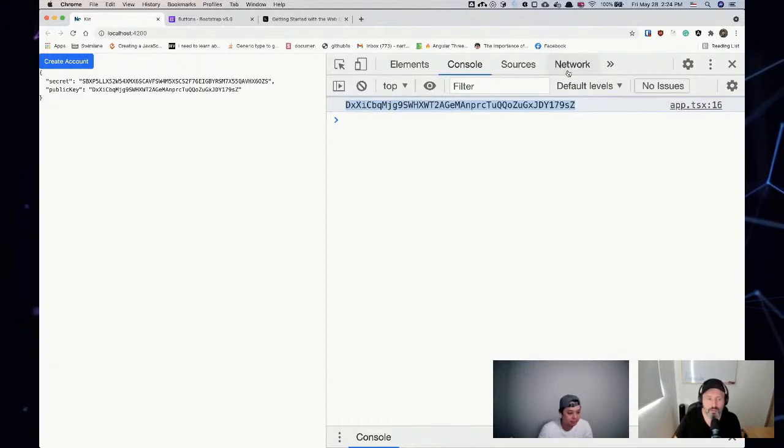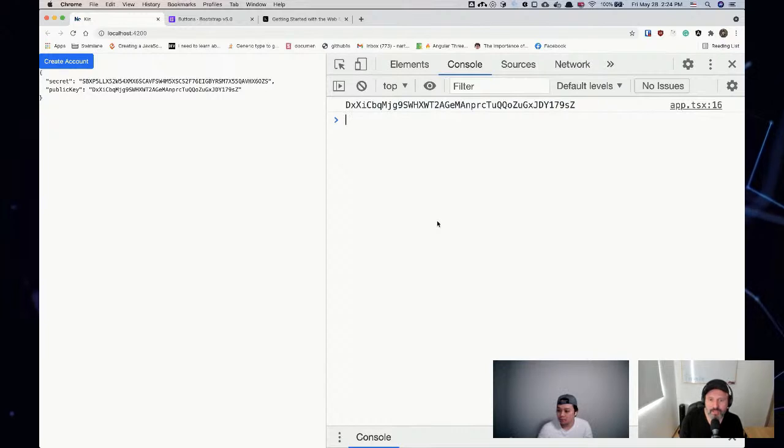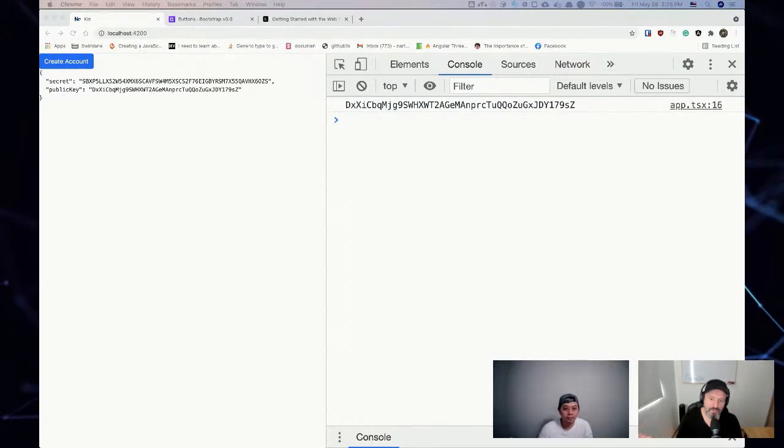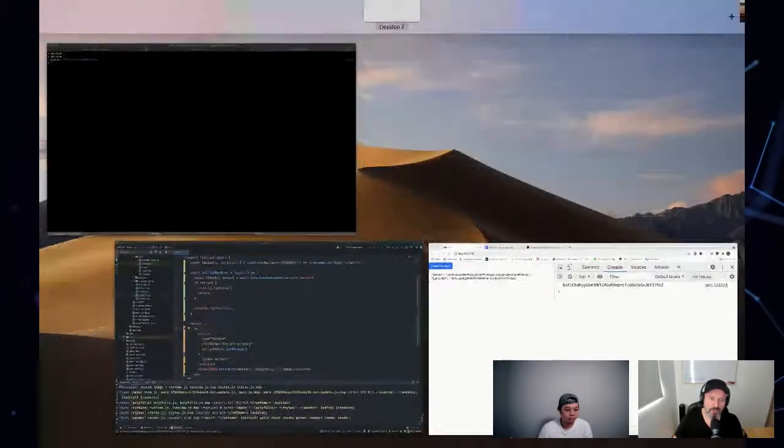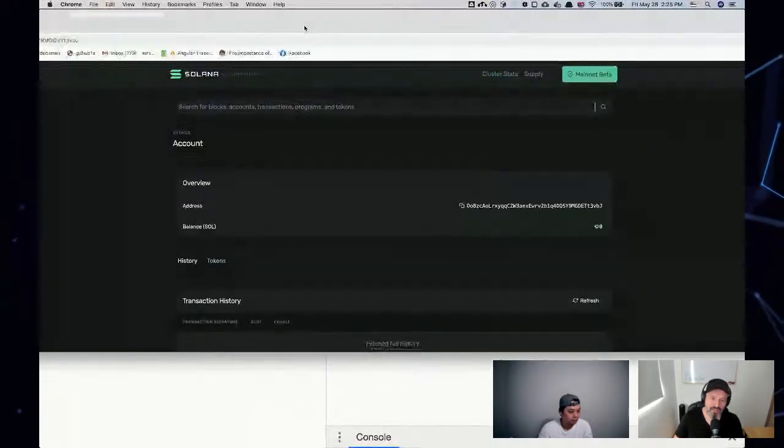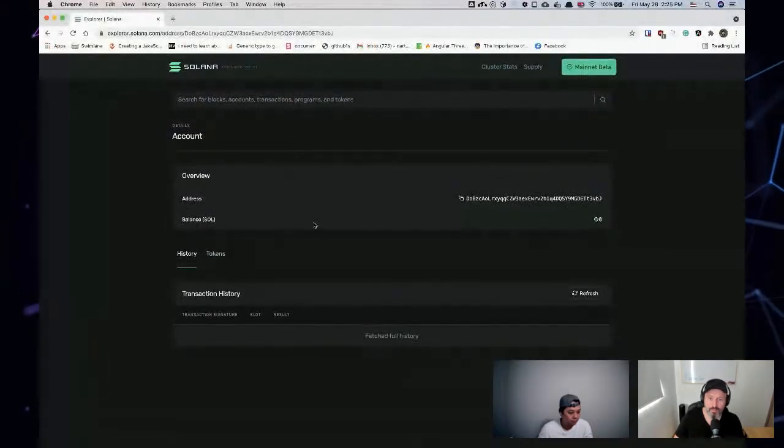Now what you can do, and I'm actually going to share the address with you, is check on the blockchain what this account looks like. And I'm going to paste the link. If you open this link in your browser, you will go to the blockchain explorer. This is the underlying blockchain we're using, the Solana Explorer. We might at some point soon have a custom one.